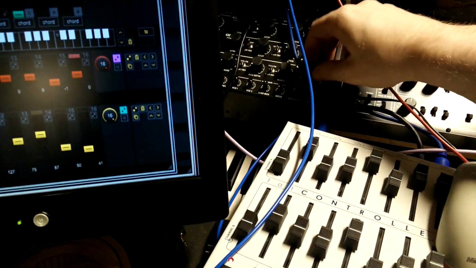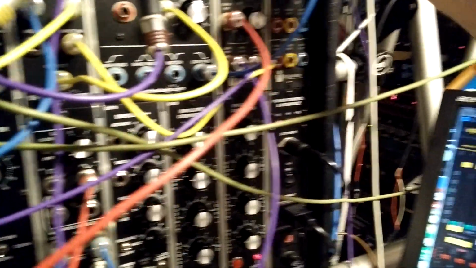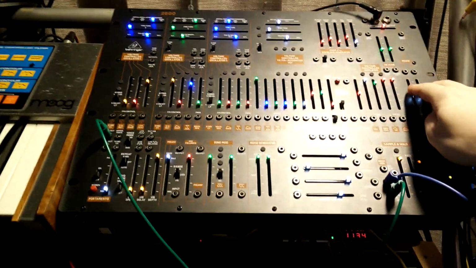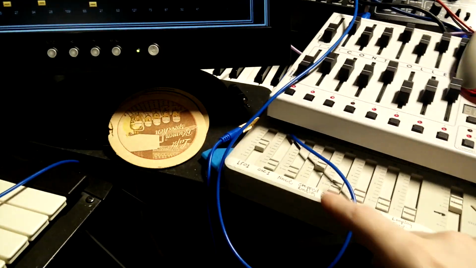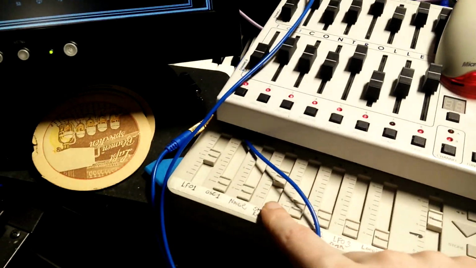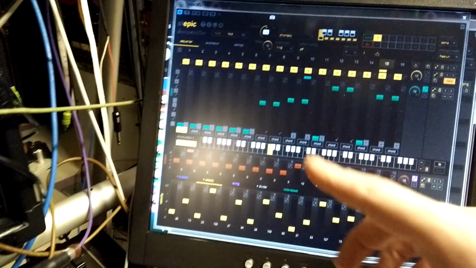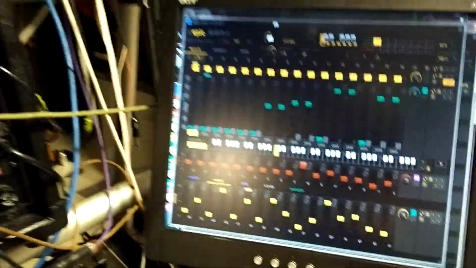Okay, the Delta is getting its modulation through this MIDI controller, which is controlling another program that's behind here. Let me just switch it.